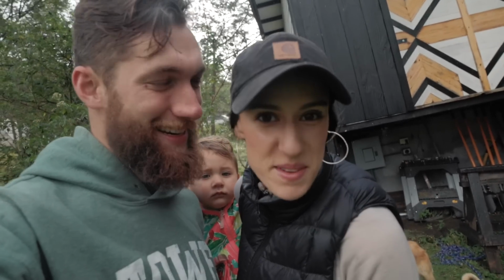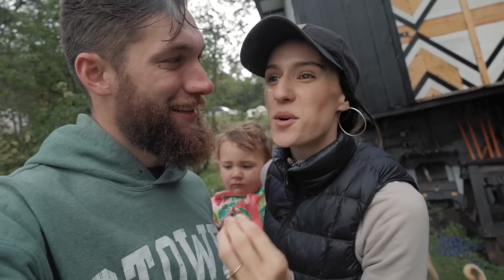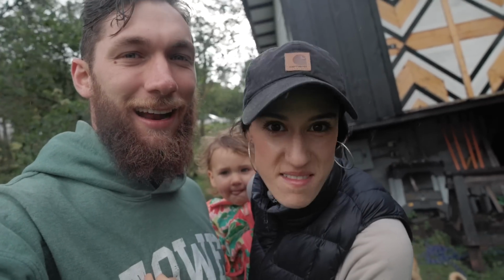Today we are going to be doing something that is going to be changing the quality of our lives forever. We've been living off nothing but rainwater for 3 years, captured from this roof that's run into these tanks and used to do everything from shower to doing dishes to watering our plants to giving water to our animals. Everything. All the water on this farm has come from the rain so far.